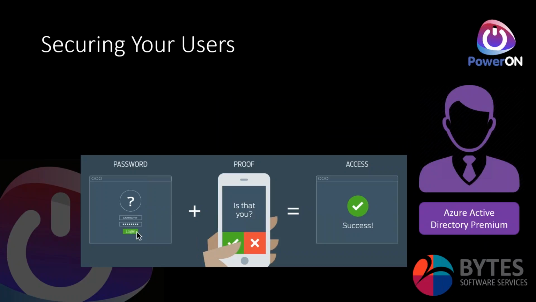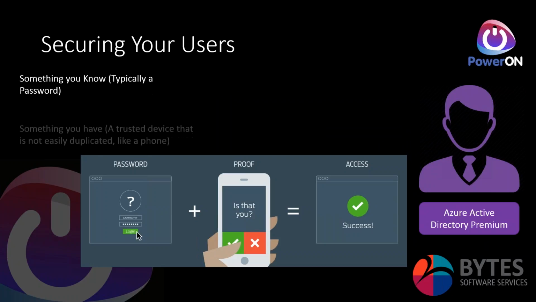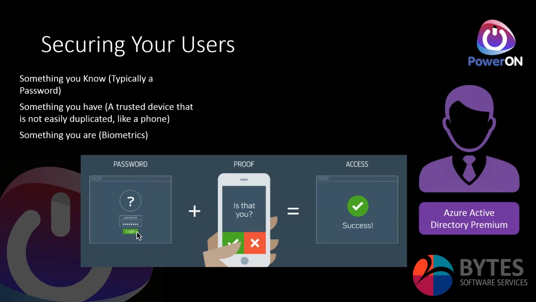So the first point is what we always want to do is secure our users. The reason why I believe that this is very important is most exploits to business will happen through leaked and compromised credentials. It's very easy to crack into standard users' credentials, considering that they've probably used a basic password or left their password on a sticky note next to their computer. This, I have seen firsthand, has caused so many issues. So this is one of the first things that I think everyone should address.